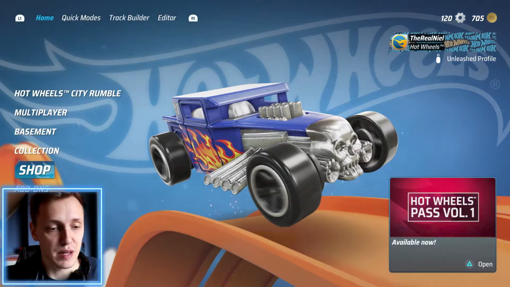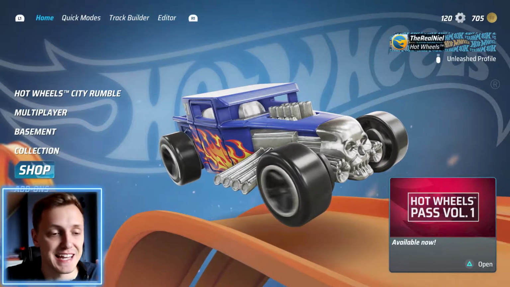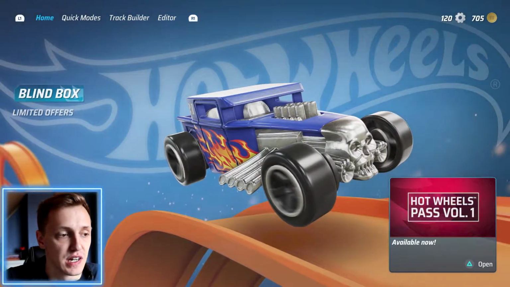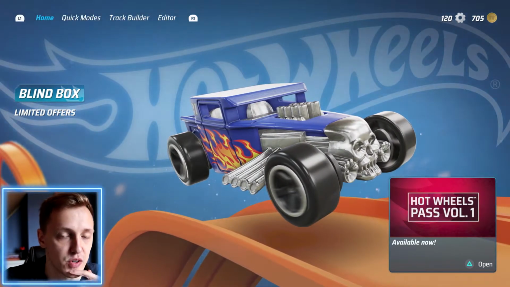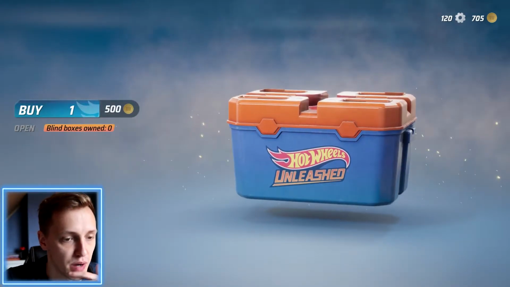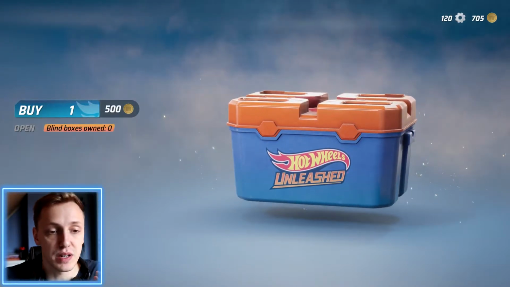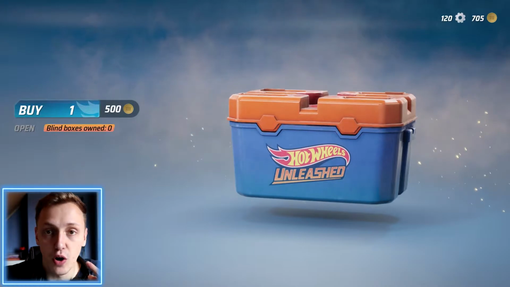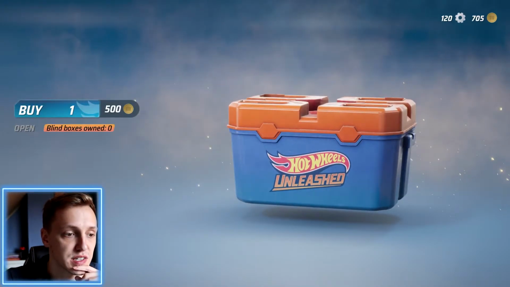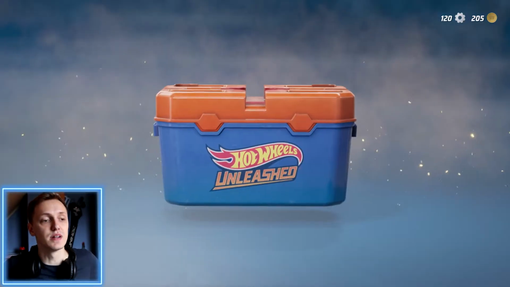Also, in every single episode, what I'm going to do is open a blind box at the end of the episode. We got 705 coins right now. It's 500 for a blind box. So in every single episode, we have a possibility of winning the car for the next episode, of course. Hopefully, it's going to be a good one. Hopefully, it's going to be a legendary one this time.